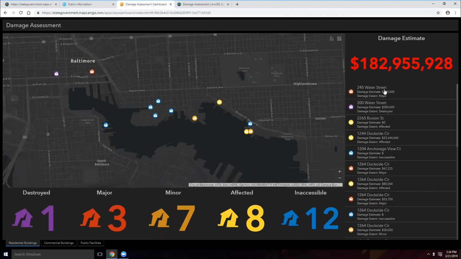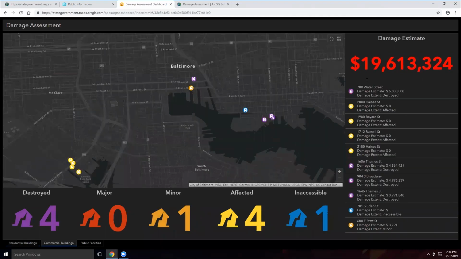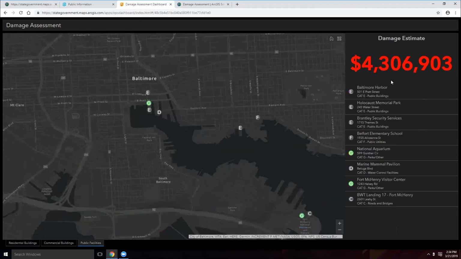And you can see here water streets listed. But the most important number that we're really looking at here is the damage assessment. You can see that on all 3 of our tabs that reflect our surveys: residential, commercial, and public facilities. And really what we're trying to get to with this damage assessment number is determining whether our damage costs exceed state or federal thresholds. So if we reach a certain number, we know that we're going to be eligible for state or federal assistance. And this just gives us a better idea of where we really are at in that state of emergency and the resources that we're going to need to recover.